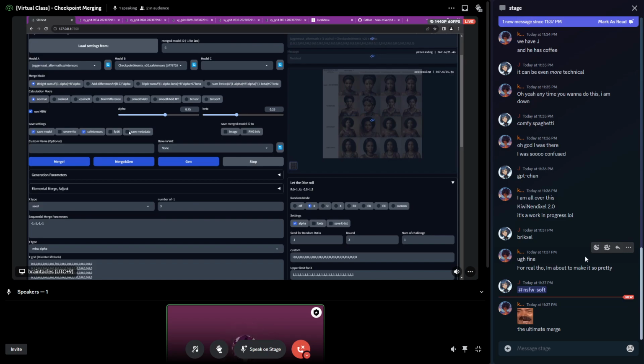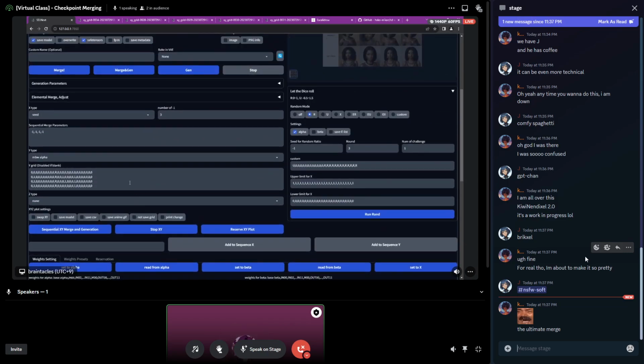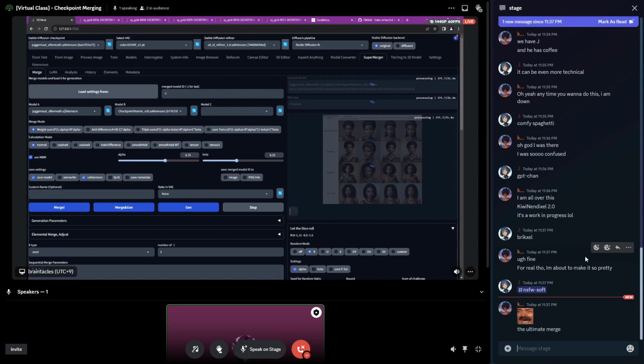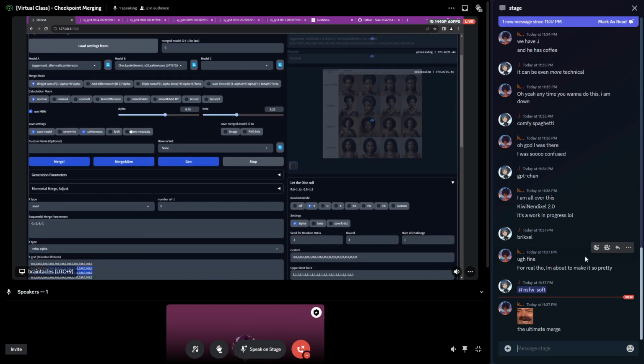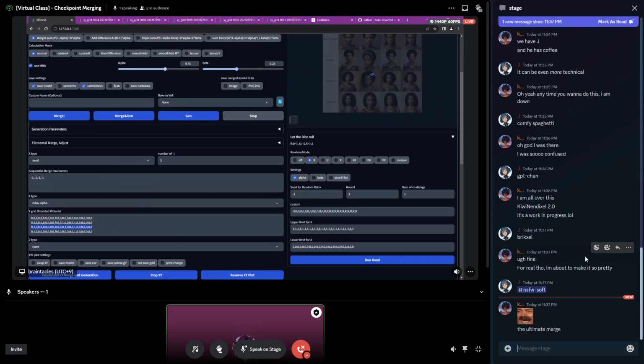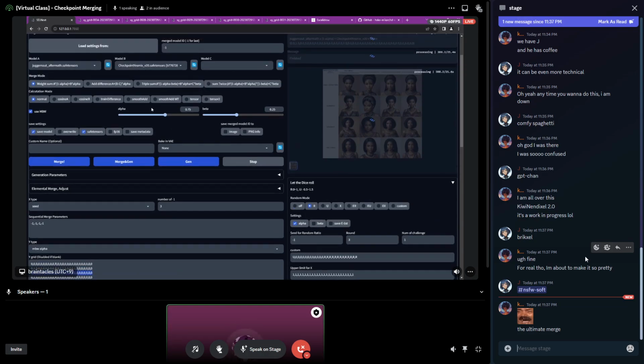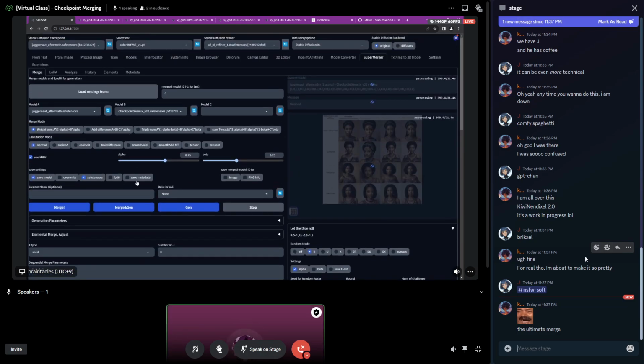When you save metadata, you're basically saving the recipe. So what model was model A, what model was model B, what were the weights you used, and all of that will be embedded into your checkpoint. So if you want to come back to it in the future or try a different merge but use the same recipe but you forgot, you would be able to read the metadata from that checkpoint and use that.